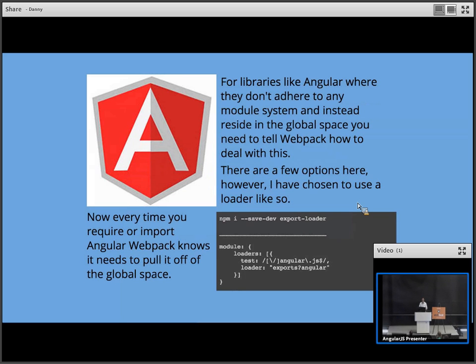Some people wrap it in a module and use an AMD or CommonJS style around it. In this case, I'm just saying, if you come across a file of type AngularJS, then go ahead and export that from the global space into my application. And that way in each file I can require Angular and I'm actually getting Angular.